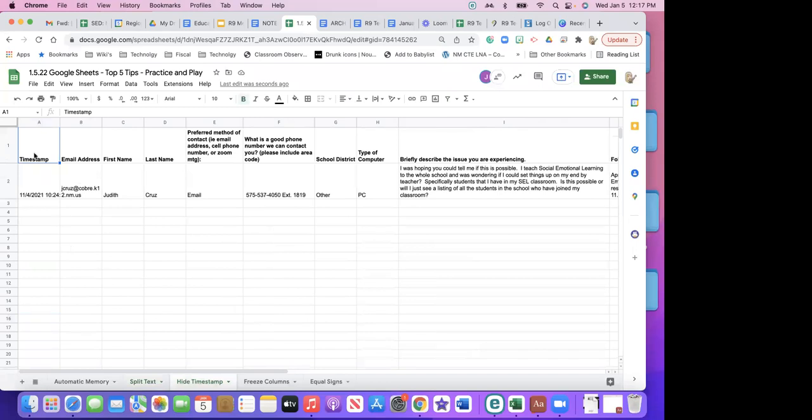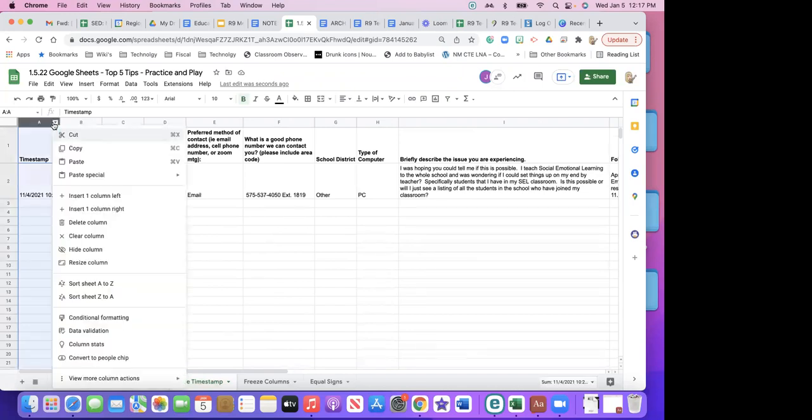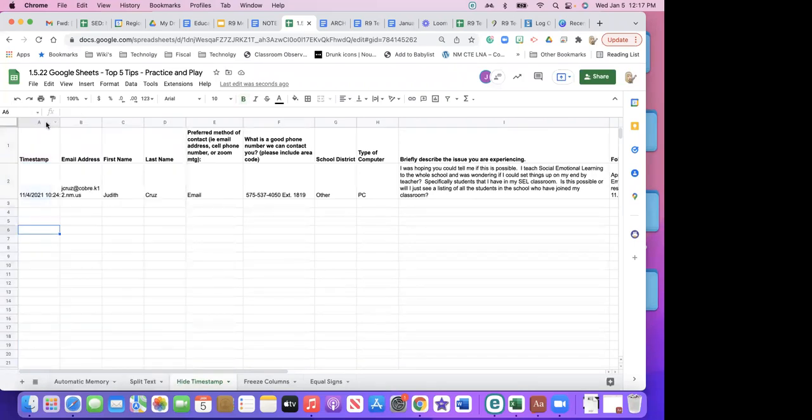So I want you to just know that whenever you're working with data, there's a quick and easy way to hide this information. And you can do not just one column, but you can do 2 columns. So say that I want to hide my timestamp. What you want to do is pick your column or whatever you want to hide.